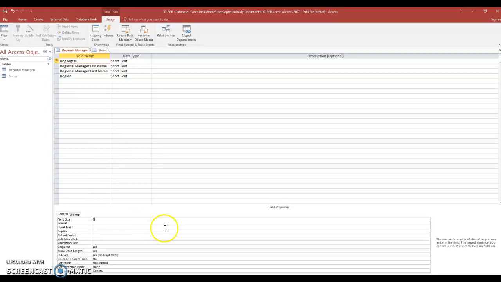I'm going to change it to 6. And then in the description, we'll type unique 6-digit number assigned to regional manager. It's abbreviated.